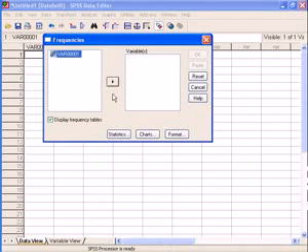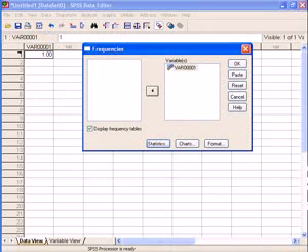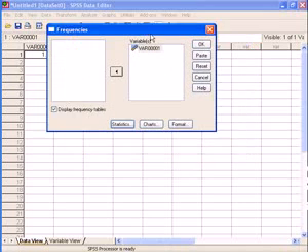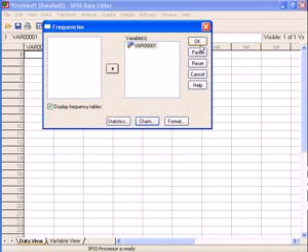I only have one, so I'm going to select that, move it over into the variables area here, and then I have a choice of the kinds of statistics I want to be produced in my output. I'm going to collect the mean, median, and mode, all of which should be 1 if I understand those calculations. I'm also going to select a bar chart just for the heck of it so you can see, and then I'm going to hit OK.